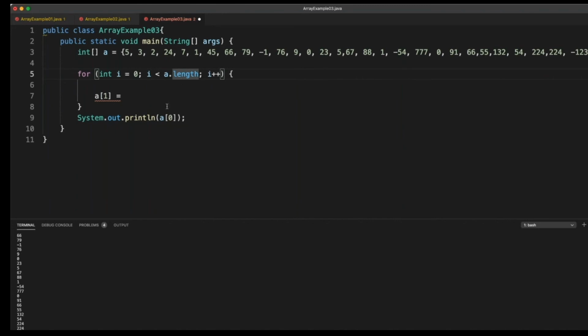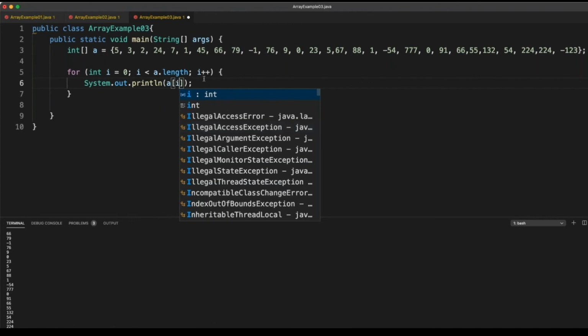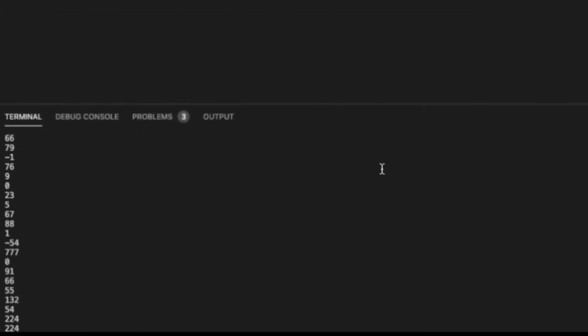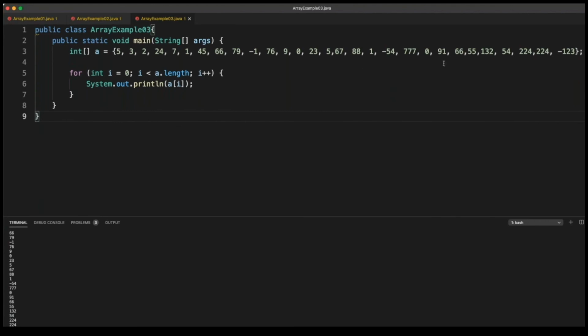The only thing we're going to do in the meanwhile is put the statement inside the body of the loop, and instead of putting just the value 0 or 1 or 2 or 3, we put the value of i, which is the control variable. Let's save, compile, and run this program. There you are, getting the same result without using 30 lines of code. This is elegant, this is nice, and you can put more values if you want. You can put thousands, maybe 1 million values here, good luck.